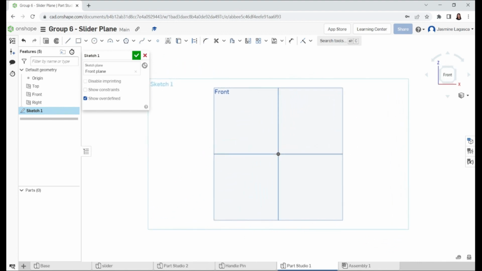We need to create a center line. So first click the line and construction and then click on the origin. After, we will draw a vertical line for which we will set to 35 millimeters. After that, using the line command, I am going to draw half of the profile of the slider pin.